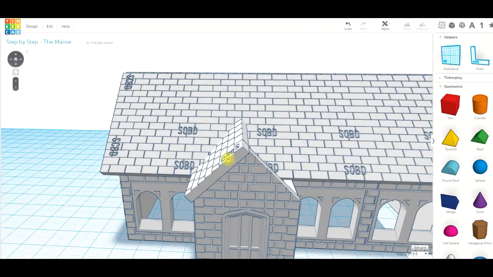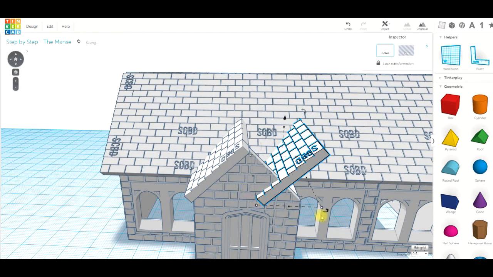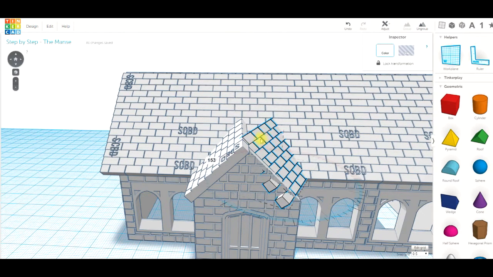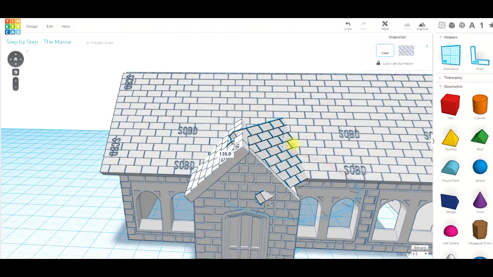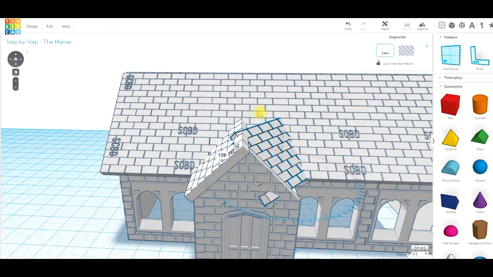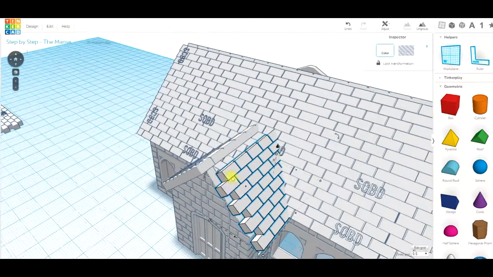And we want this roof now on the other side. Not quite as easy because, and I'll show you why. Control and duplicate. Remember, we slid to the right. And when we spin this thing round, because we want the tiles to go that way, we've got to cut this side off. Yeah, you'd have to cut these teeth off of here.